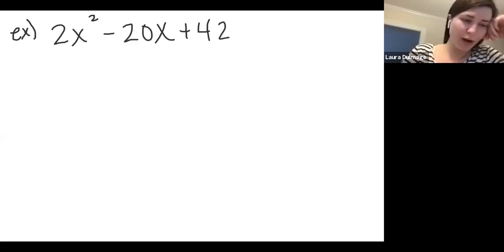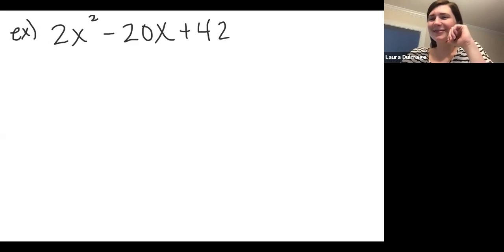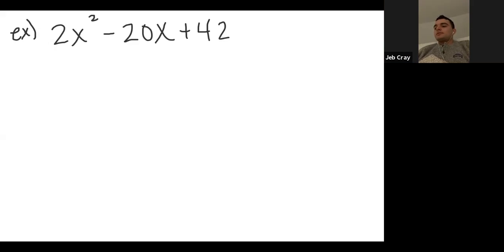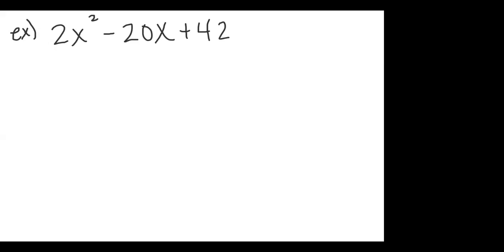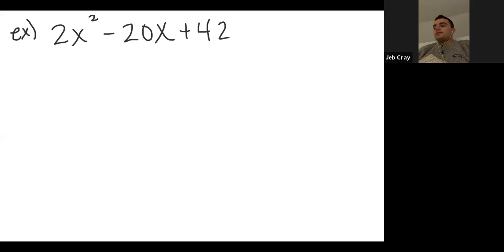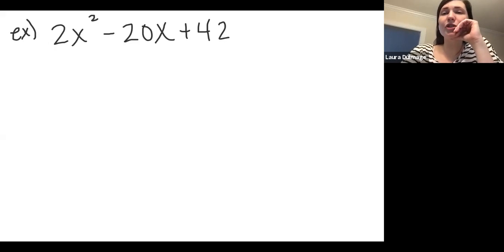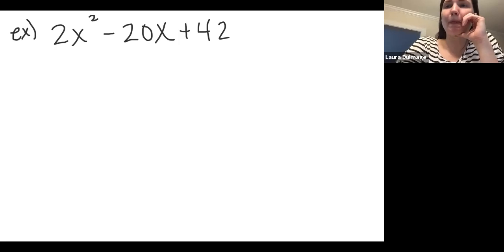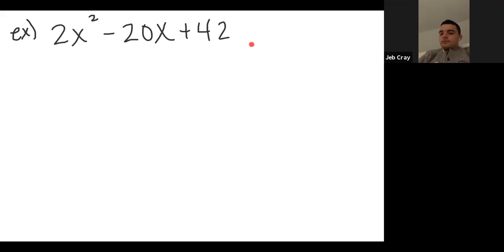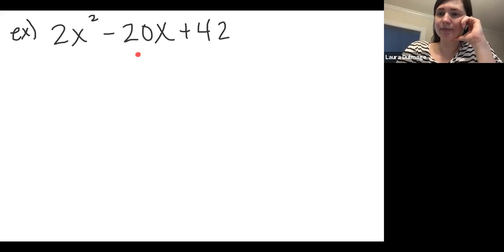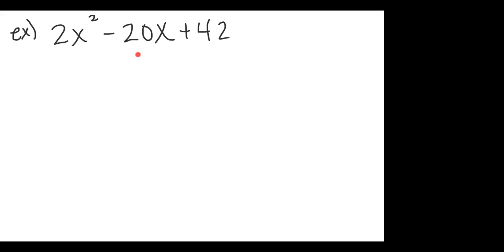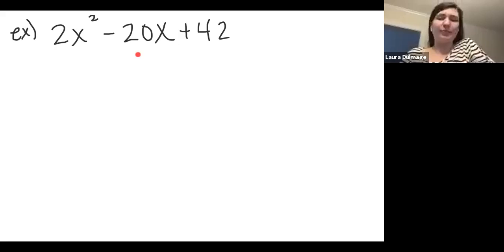Do we have to do what we did in the last problem, or do we just go straight to the box method? You always want to do GCF first. There is a GCF here. An easy way to note that, little math tricks, they're all even. So if numbers are even, they're automatically divisible by 2.